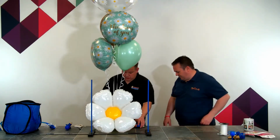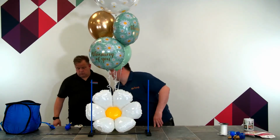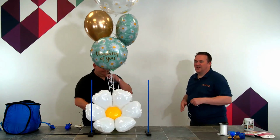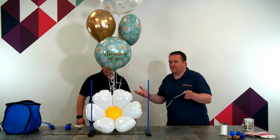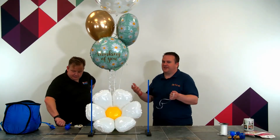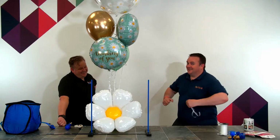Do you know what I'm going to suggest we show? It came up in a conversation just recently. The very first delivery we ever did of bouquets, and they were bouquets of three balloons. It was nothing extravagant, and we were over the moon. We had these 15 bouquets to deliver. Well, this is going to be easy. Well, we're going to be millionaires.